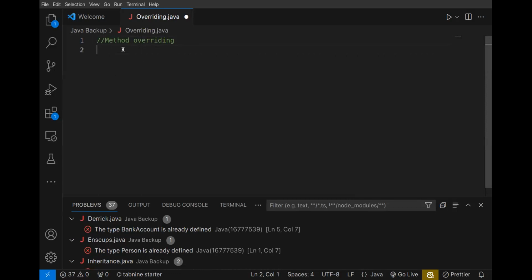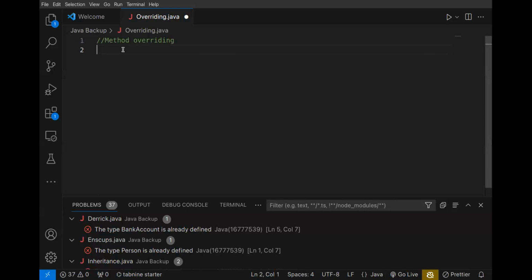Now, what we normally talk about regarding overriding in the fundamental concepts in Java and other object-oriented programming languages is how OOP allows a subclass to provide a specific implementation of a method that is already defined in its superclass.